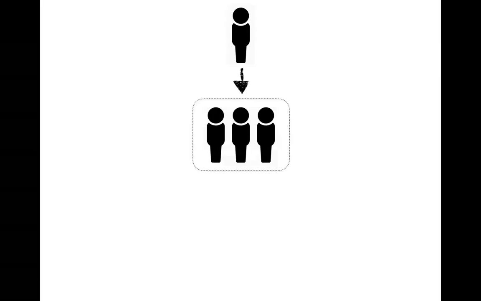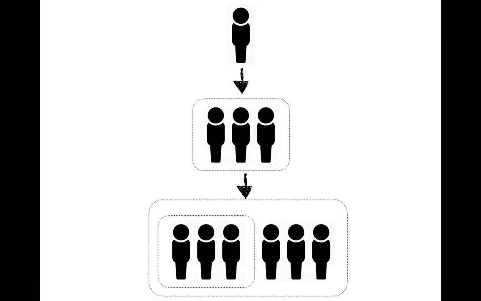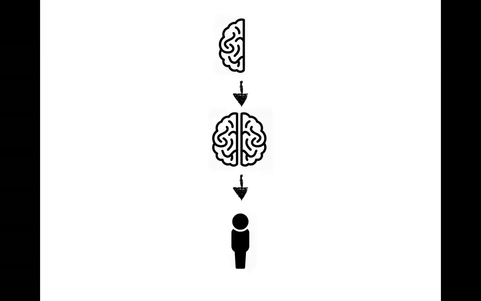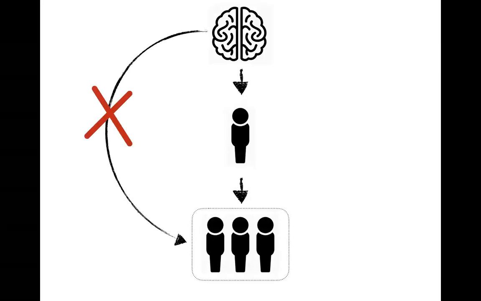So for example, suppose Giancarlo is part of the conceptual modeling group of the University of Bolzano, and the conceptual modeling group of the University of Bolzano is part of the University of Bolzano. So Giancarlo is part of the University of Bolzano. The left hemisphere of my brain is part of my brain, which is part of myself. So the left hemisphere is part of myself. However, my brain is part of myself and I'm part of the conceptual modeling group, but my brain is not part of the conceptual modeling group, right? So transitivity holds in certain contexts, but not in others.